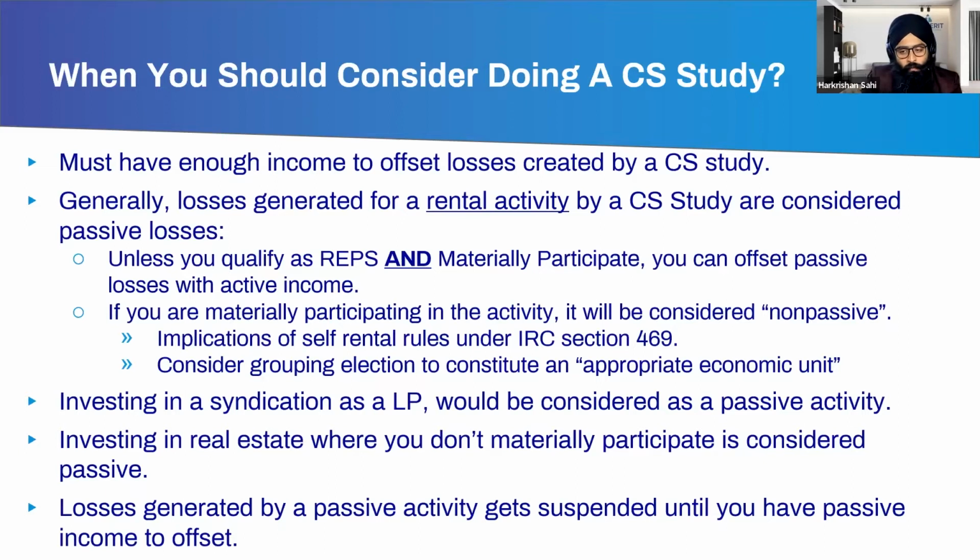Okay, but there are some implications there. Unless you qualify as a real estate professional and materially participate in the activity, you cannot offset your passive losses with active income. That is the only way you can do it. A lot of times clients come to me and say, I qualify as a real estate professional. I'm like, okay, do you materially participate? And they say, what the hell is that?